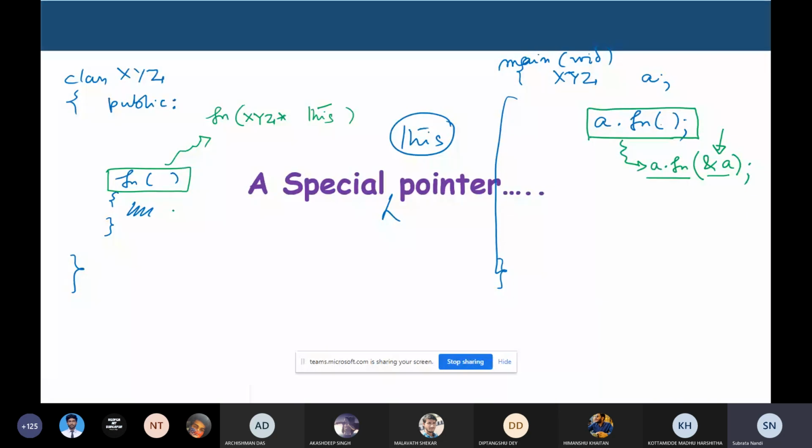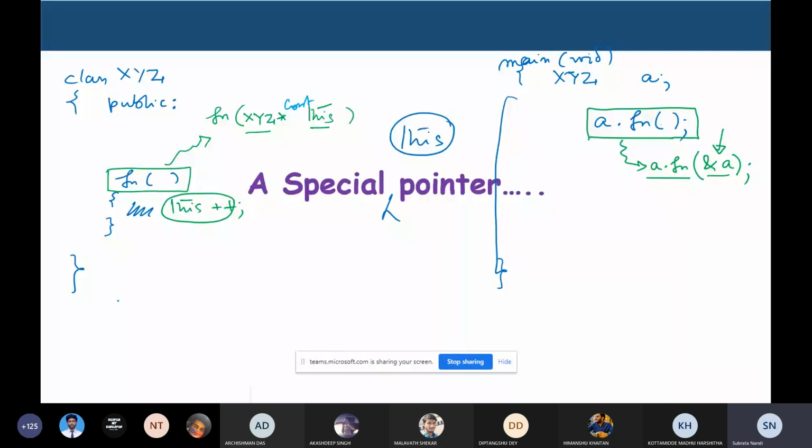Another important feature that we have noted is, if I write this plus plus, that means if I try to change what this pointer points to, this is prohibited, not allowed. That means this acts as a constant pointer. It's not a pointer variable, rather it's a pointer constant pointing to the object which invoked that member function. So this much we have done.